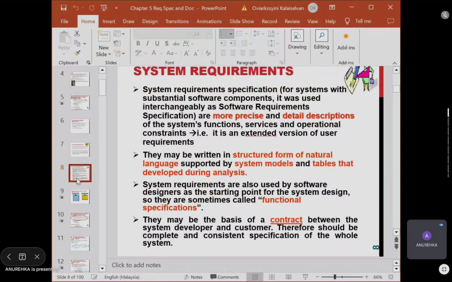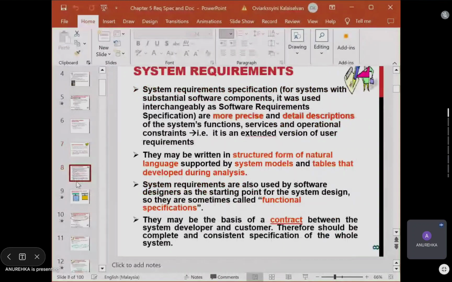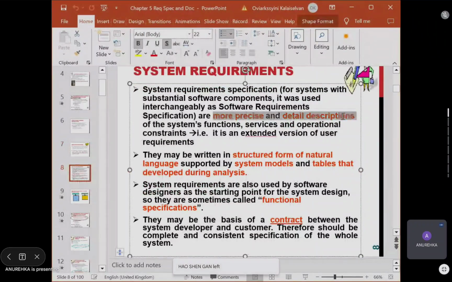While what about system requirement? When you collect the user requirement, you will go through it and structure it to become more precise and more detailed. So more detailed, more precise, it will become system requirement. Even though you are using natural language, you must have a proper structure and follow the format.